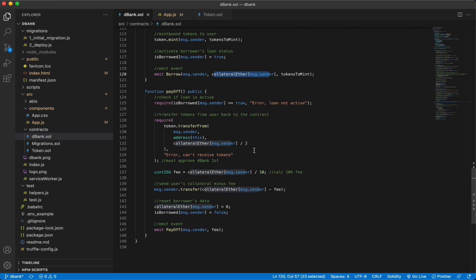When loan payoff is triggered, the DBC tokens held by the user are sent back to the smart contract. The collateral Ether minus 10% fee in this case is sent back to the user's address.